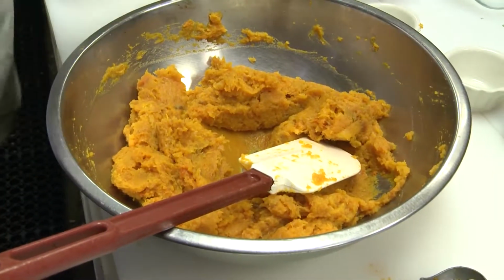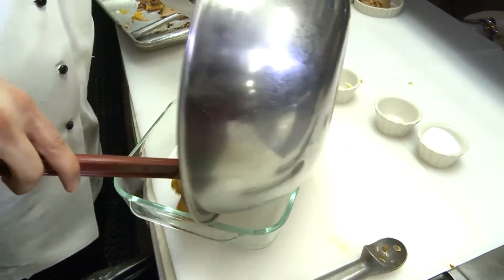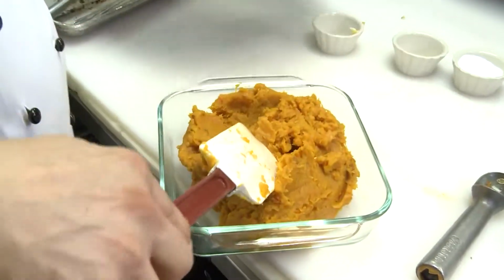So I've got a little casserole dish here. I'm going to put this in the casserole dish right here. This is enough for probably 8 to 10 people, or 6 lampposts. Okay, and just spread that out around the sides just like that.